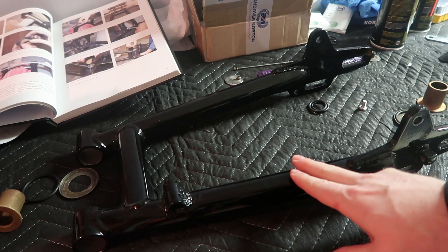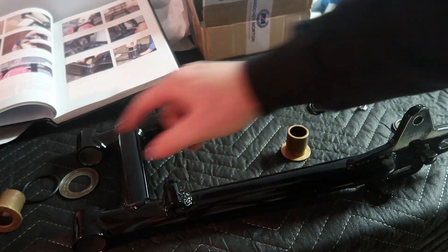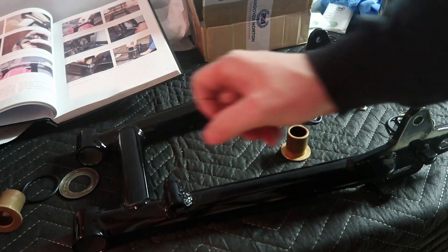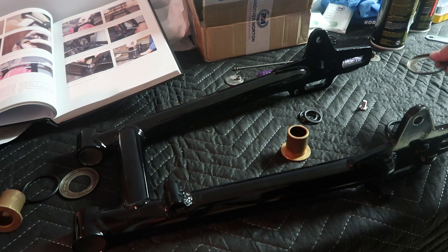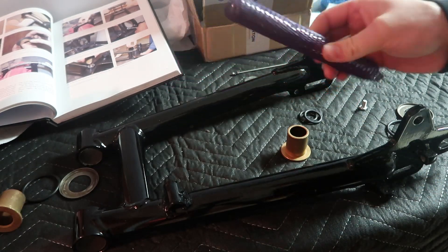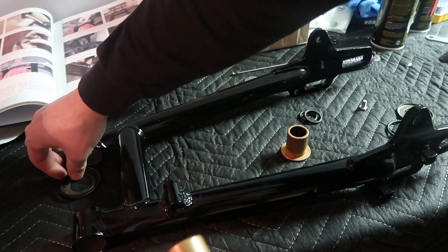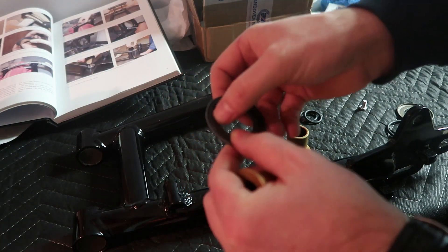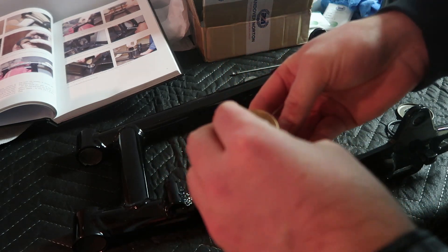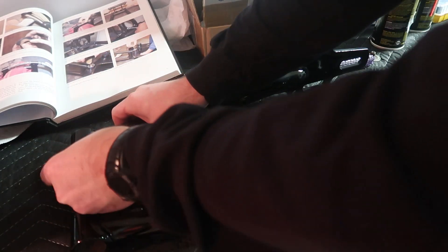We have the swing arm here and all the new bits and pieces we need to get this back together. We've got new bushings, new o-rings, and I am reusing these pieces - the end caps, the rod - and I've got a new swing arm spindle. The first thing I need to do is get these together: one bushing, then the o-ring. I cleaned these up as best I could - they're just old but okay, no issues. This is going to go in here, and then we need to press these bushings in.